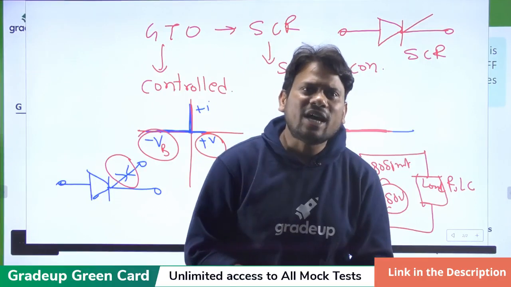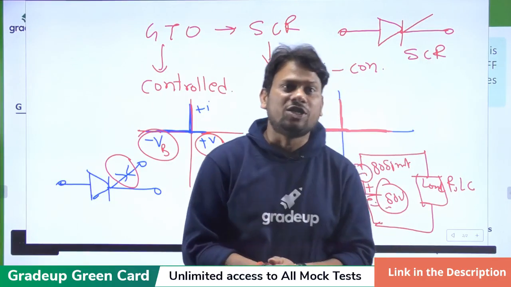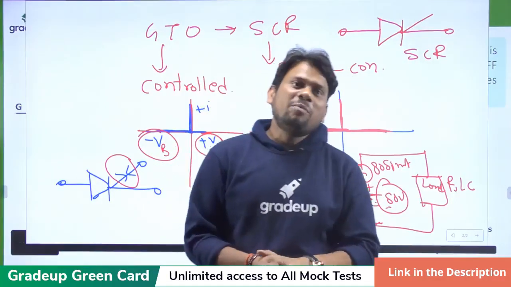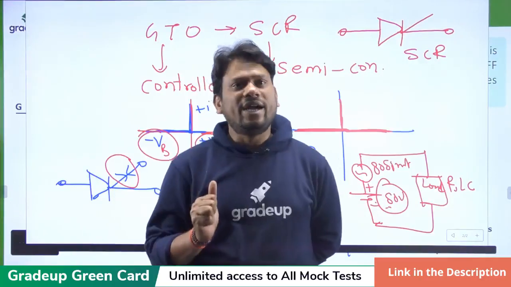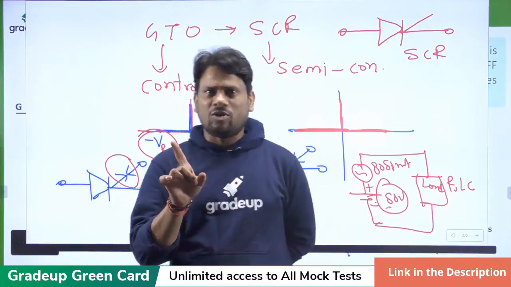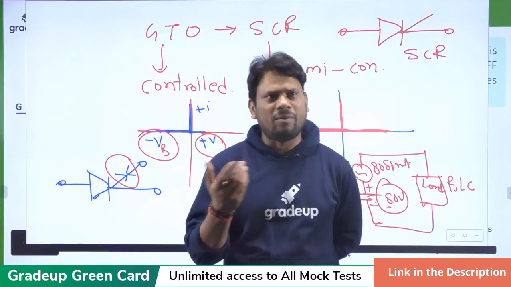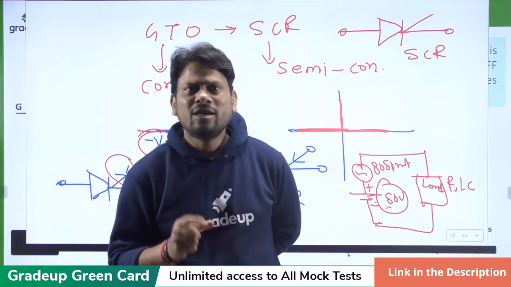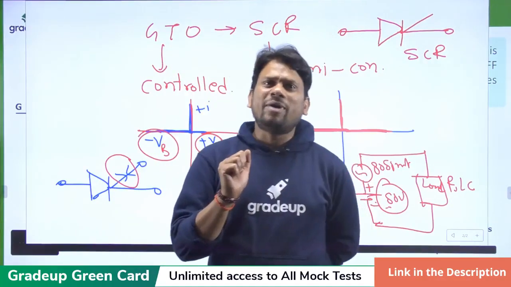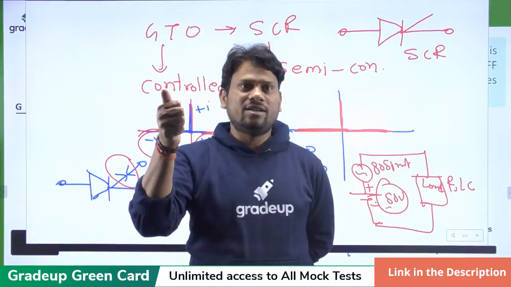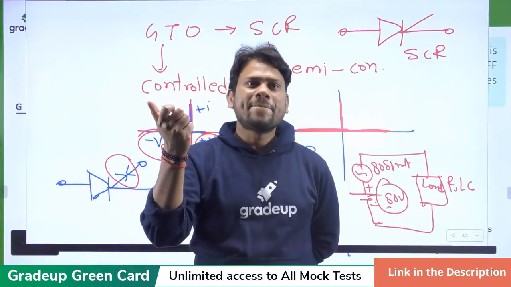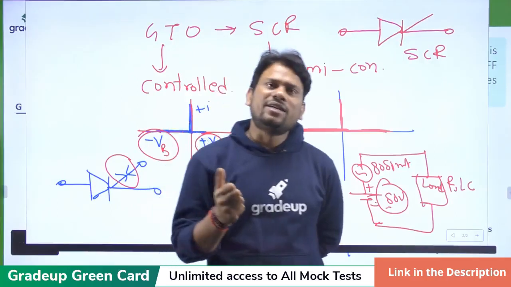Gate current, which is more, sir, SCR or GTO? Dear Shivam, with respect to gate current, actually gate current is not a constant phenomenon about the SCR or GTO or TRIAC or any power electronic devices. Please mind it. Gate current will be decided by the device rating. Device rating.